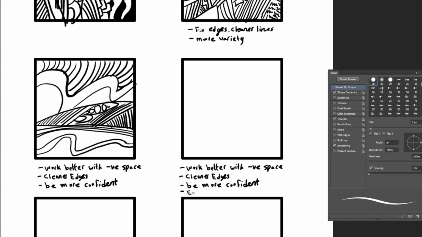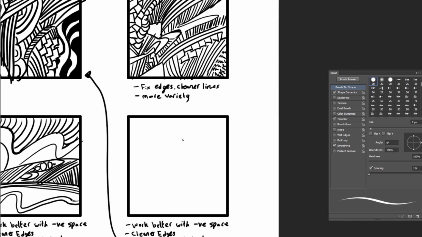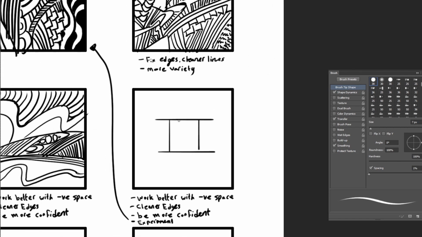In box 4, I revisited some ideas from box 1 and pushed the idea of overlapping and darker areas. I also started out in the center of the box rather than the corner. Going back to lines being information, having too much information can also be a bad thing. Too many lines can break unity and definition of shapes. You can see a better example of this in box 5.